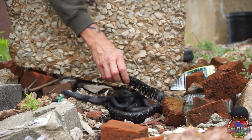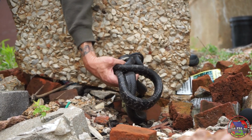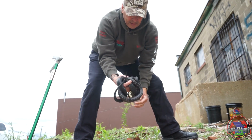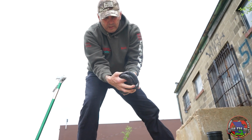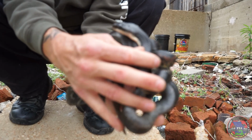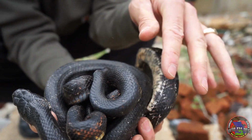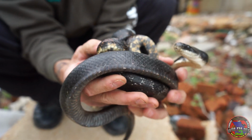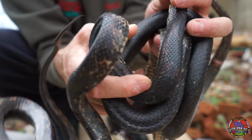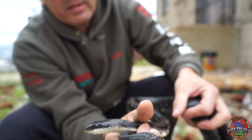And we definitely got two of them in here. Pick them up together and they won't feel as threatened as a whole. So as you can see, there's one head there. Somewhere in here is another head. Oh, there it is. So there's the other head there.